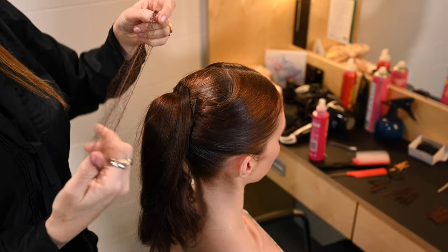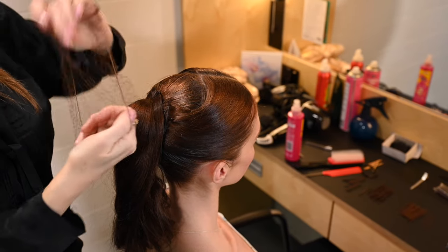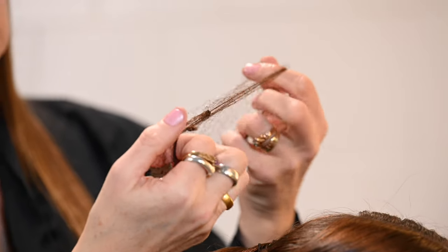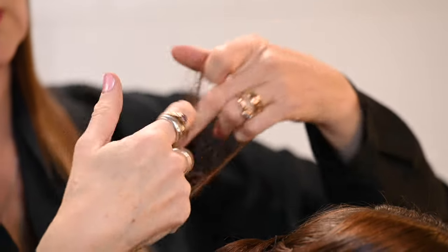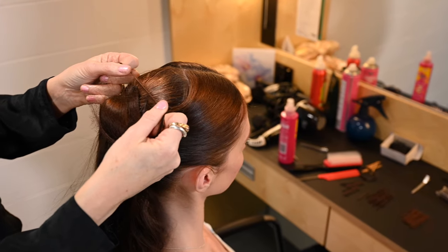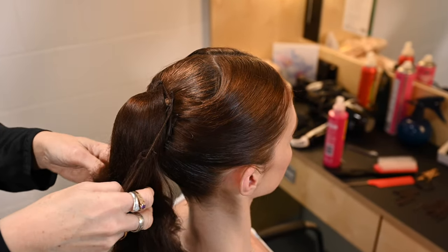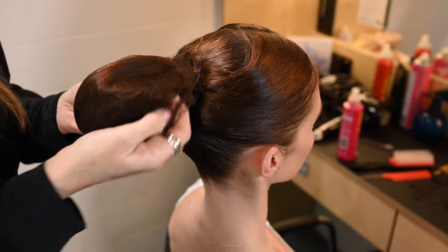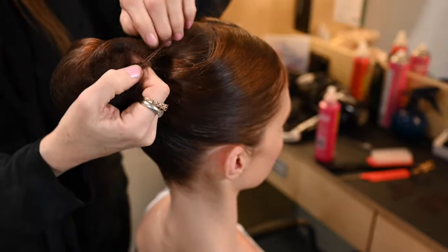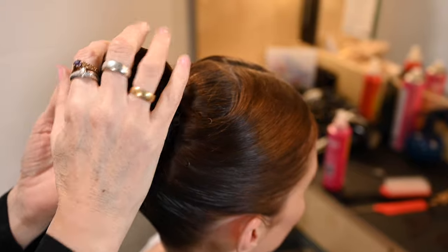When we put our hair net on, rather than put the net around the bun once, twist it and take it over — it's easier to double the hair net up before you place it on the hair. Just tease so the elastics have an even amount of net. I usually hook it over a couple of those pins while I put all the other hair in. So I don't do any twisting, I don't do any placing of the hair into a bun and pin it and then put the net on — I create the shape with the net in place.